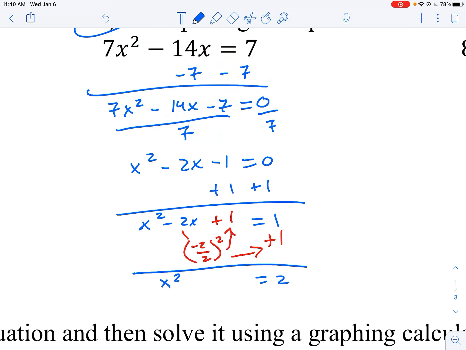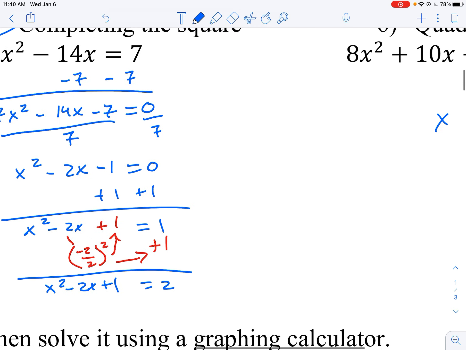And that's going to give me equals 2. And I got x² minus 2x plus 1. This is a perfect square trinomial, which means I can rewrite it as a single binomial squared. So I can turn this into (x - 1)² and the right side is 2. And the way I got that is I remember that this number that's going to be in here is half of the b value, because that's how we built it in the first place. We did half of b and that's what goes in there. So half of negative 2 is negative 1.